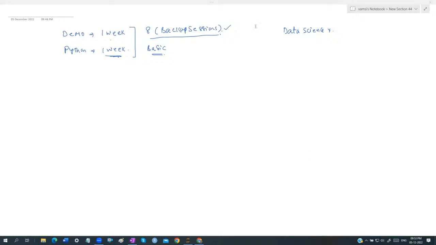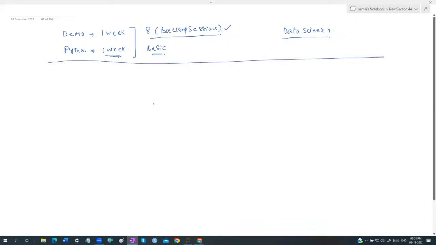So I think 20 participants are there now, including me and my backend team. It is 17 candidates. Sufficient, guys. 20 to 25 people will be there. So don't worry about the data science classes, guys, because everybody is having an interest, like we don't want to study only Python. So what are we going to learn as part of data science? What are the techniques? What are the technologies we are going to learn? I'll arrange a backup session, guys. Don't worry. Just give me 1 or 2 days of time. I'll take a backup session. So today, even if you are not familiar with the concepts I'm talking about, don't worry about that. Just go through the class.